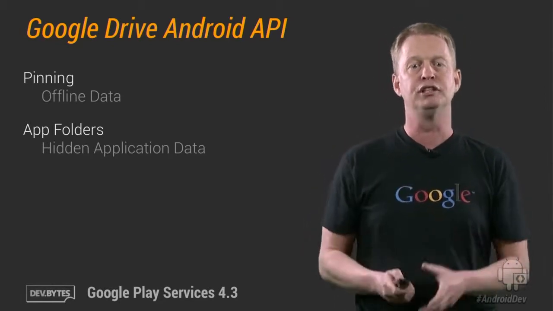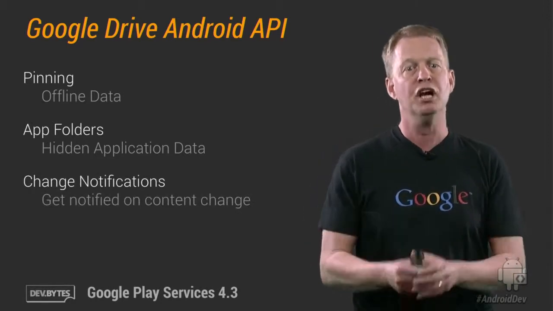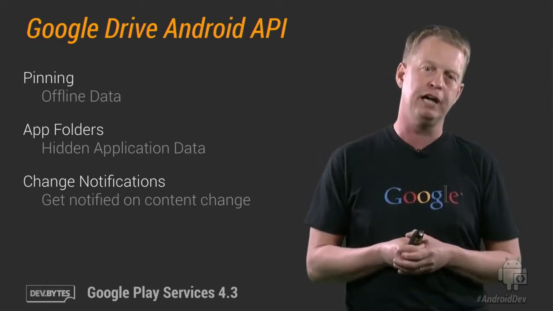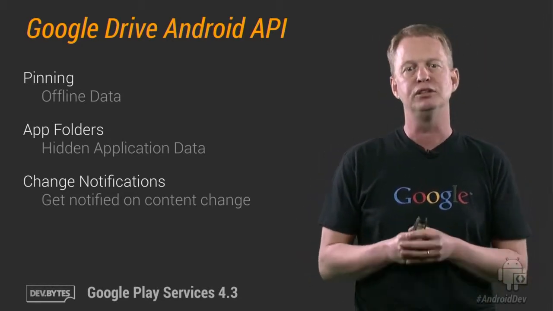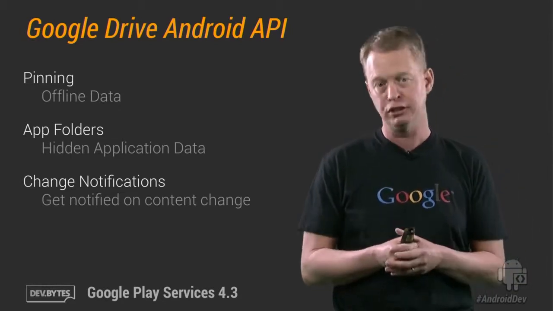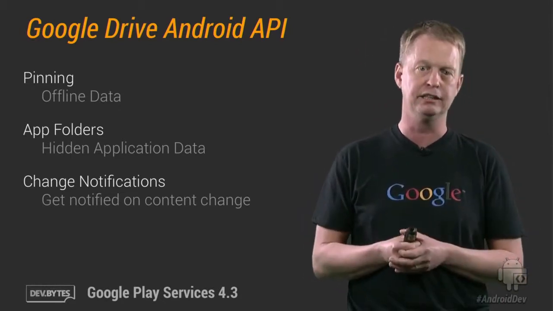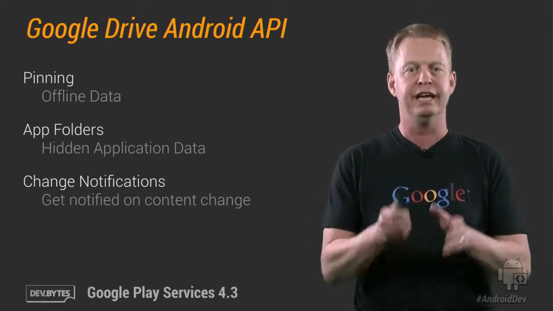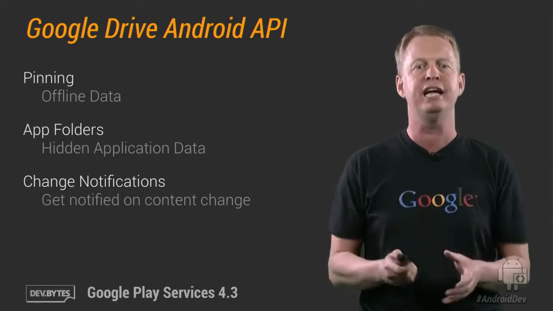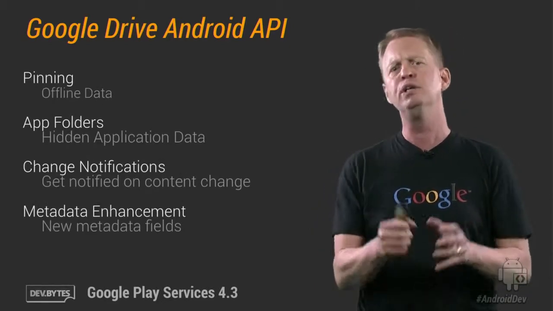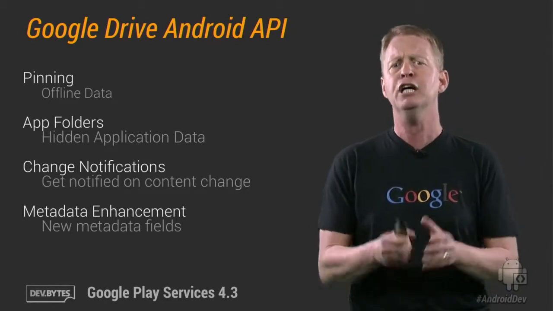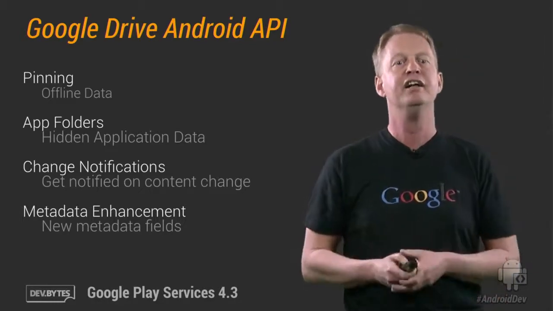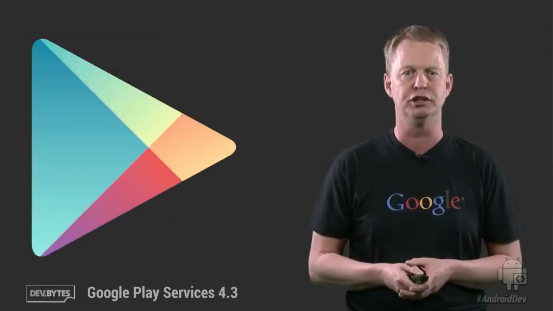With this version, we also have change notifications, which makes it possible to register a callback and receive a notification when a file or folder is changed. This means that you no longer need to query Drive continuously to check if the data has changed. Just put a change notification on it and the API will call you when it happens. And then we've also made a number of enhancements to metadata information, which is something you can never get enough of. Well, to satisfy that craving you may have for metadata, you should be happy to hear that we've added a bunch of new fields in this version.